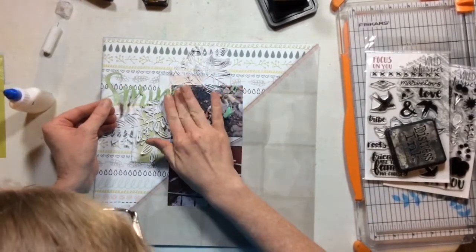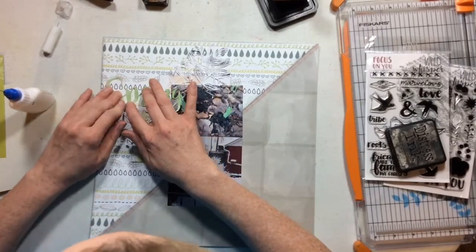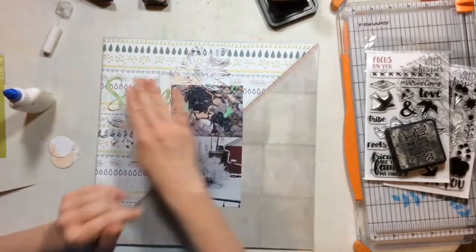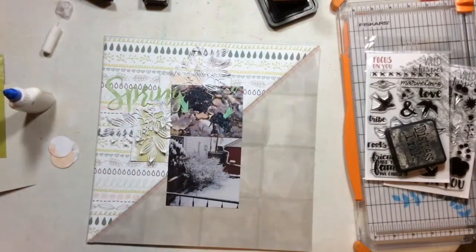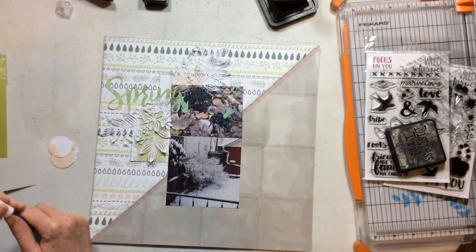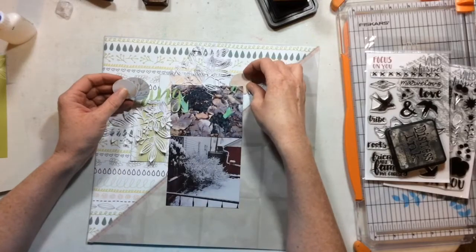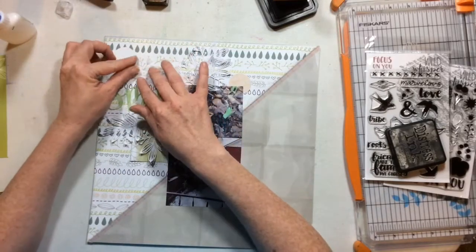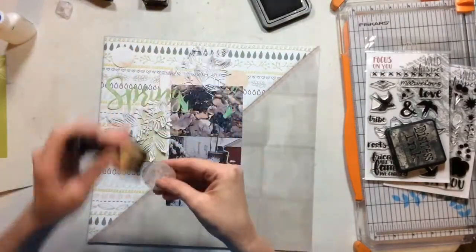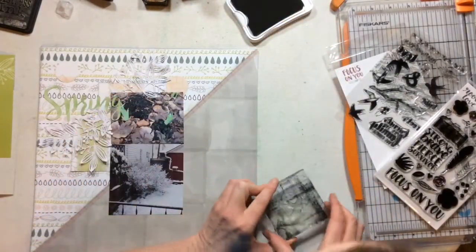And so that's going to be part of my title, but it's just going to be the top part. And now I'm going to go ahead and focus on those punched circles that I created after I get this good and stuck down. I want to make sure that things are stuck down. But you can see in that cut file how just doing the little branches gives the leaves a lift and creates these lovely shadows, which I think is a really fun look. I love that organic dimensional look of having things not quite stuck down.